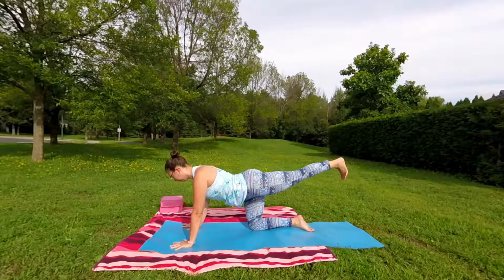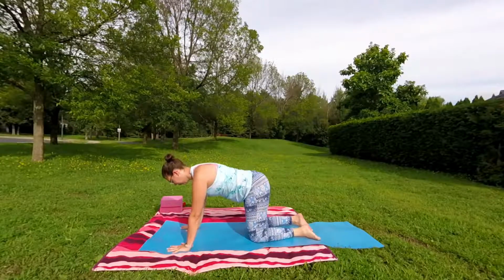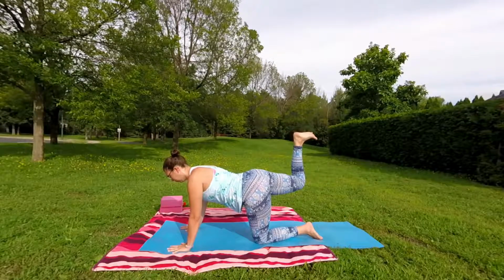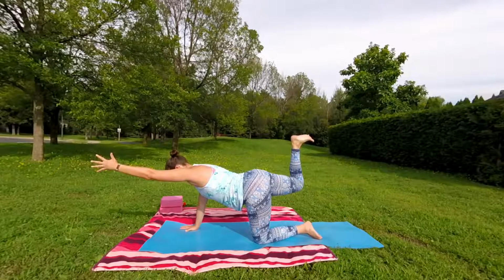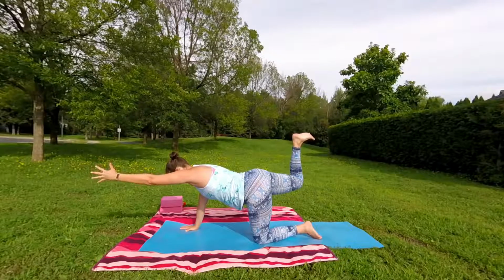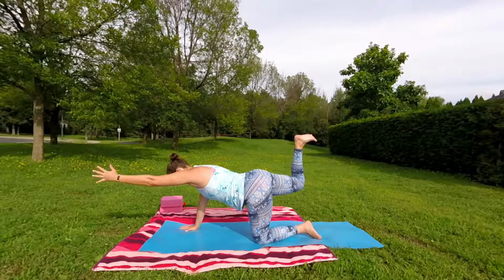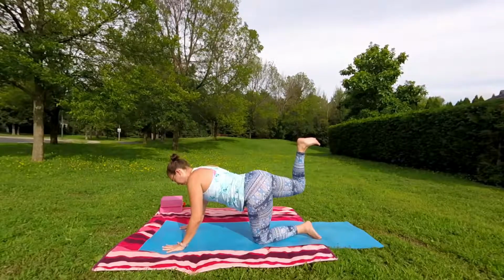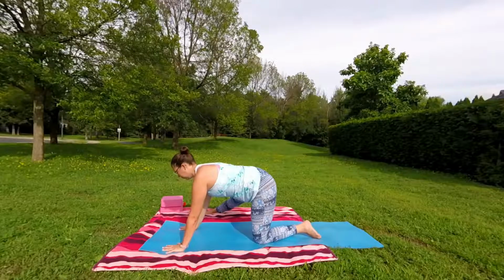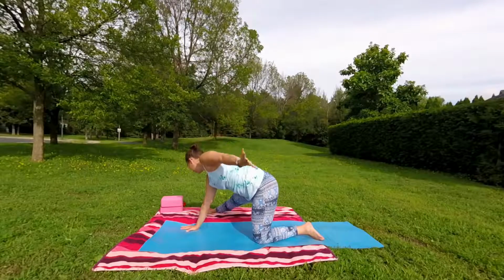Extend your left leg out behind you. Roll the hip and the knee down so that your toes are facing the ground. And release. Extend your right leg back. Bend your knee. Keep shifting your hip down to the ground and extend your left arm along your ear. Lift your knee up a little bit higher. As you exhale, drop your left palm down, straighten through your back leg, and place your foot alongside your rib cage, legs straight out.